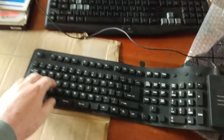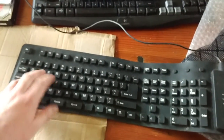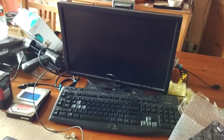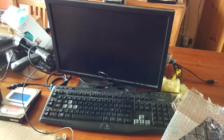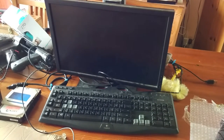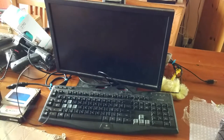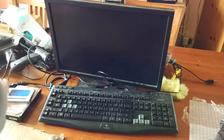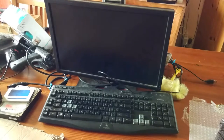My keyboard is not the one down there, don't be so silly. That. Best gaming keyboard ever. Roll up things. I'm kidding. It is a Logitech G105 gaming keyboard. Let me roll this piece of crap up. I hate these.